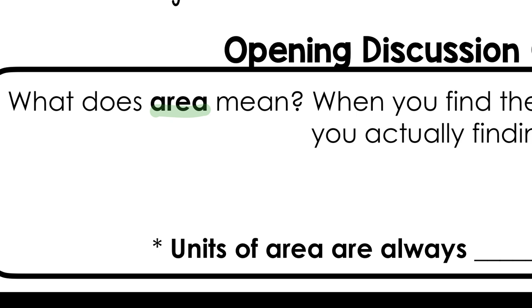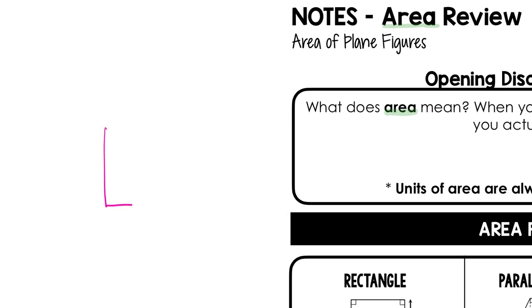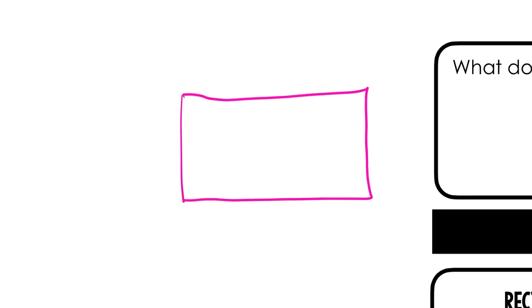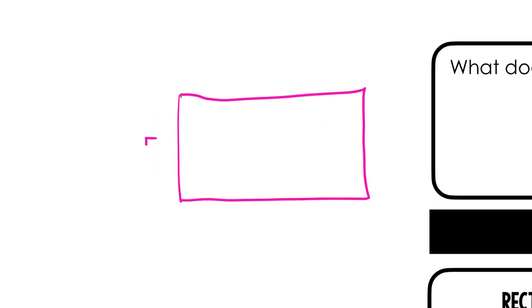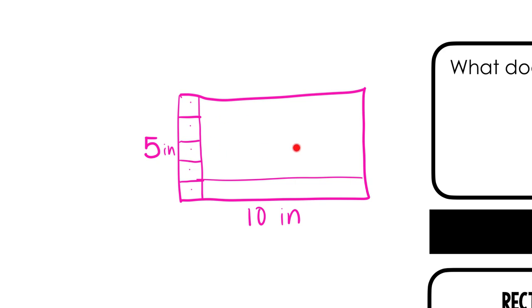When we're talking about a two-dimensional shape, something like a rectangle, for example, if you're finding the area of this rectangle, we're trying to find the amount of space it takes up on the inside. So for example, if the length of this side here was 5, let's just say 5 inches, and let's say the length of this side was 10 inches, what they probably showed you in middle school was that each of these inches here represents like a square, right? So we have 1, 2, 3, 4, 5, so 5 inches here, and then across the side here we would have 10 boxes here, and if we counted up all the boxes, we would have 50 boxes altogether.